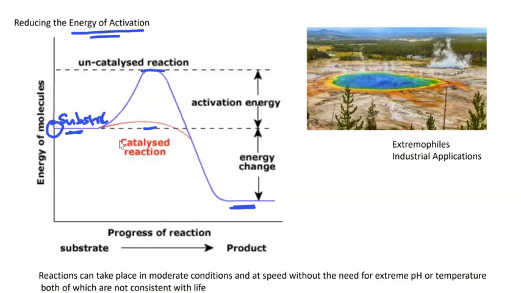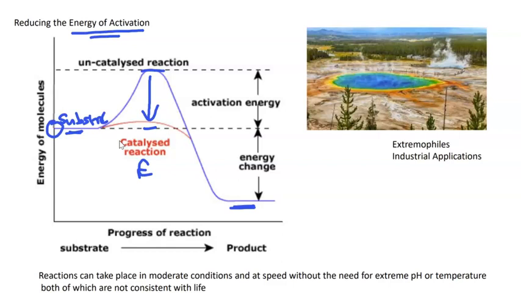In a chemical reaction within the laboratory, you could deploy pH, acidic conditions, strong alkali conditions, or high temperatures. But within a biological cellular situation, instead this is achieved by the presence of the enzyme, which reduces the activation energy, allowing the reaction to proceed fairly quickly and without the necessity for extreme conditions. So the chemistry of life on Earth is occurring within fairly moderate conditions.